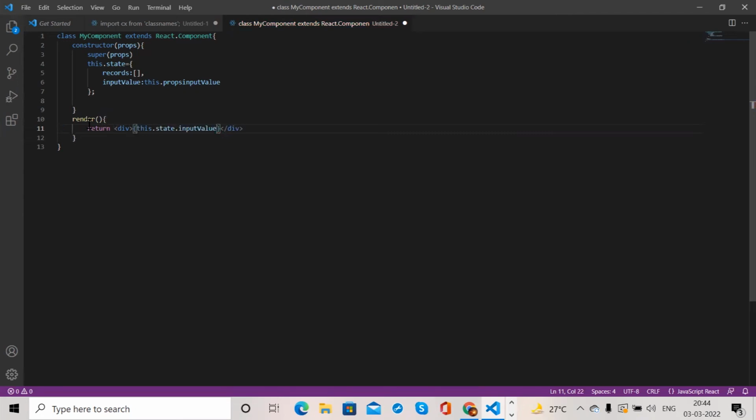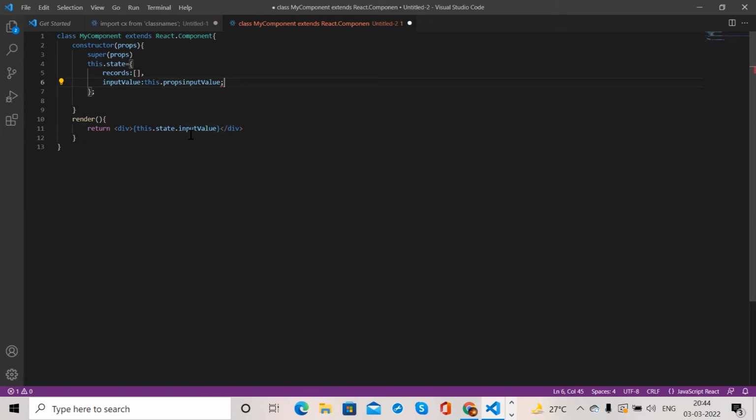So here what we are doing is we have a state. Inside that we have this input value which we are using. And then inside the render method, if we are using it in this way, it is not going to display the updated input value.